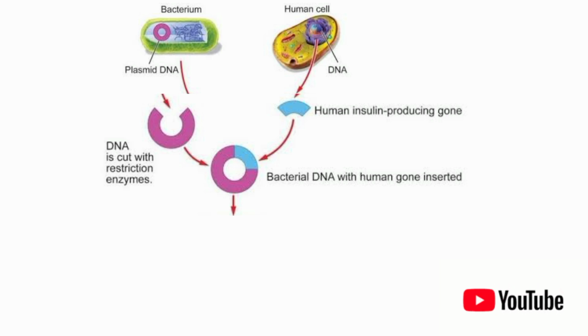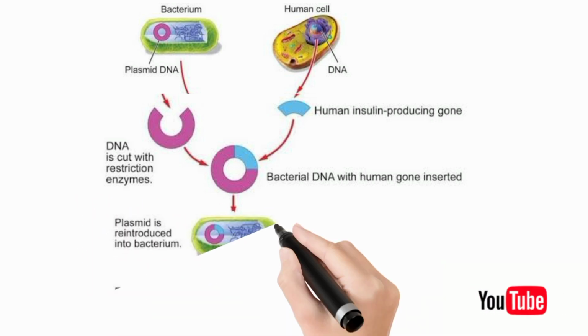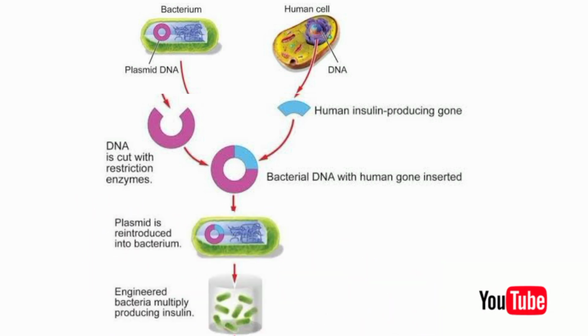Now the modified DNA of the bacterium, which now includes the insulin-encoding gene which we have taken from the human cell, is implanted into the bacteria. Our aim is to produce insulin. Now when the bacteria multiply, the gene will also multiply, and it will produce the protein, which is our resultant insulin. So this is how a large amount of recombinant insulin can be produced with the help of genetic engineering technology.